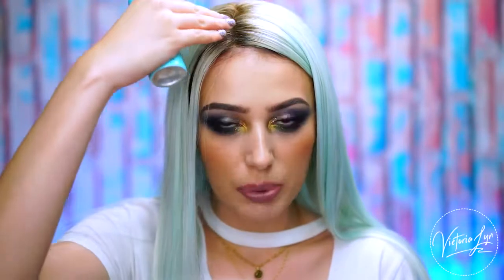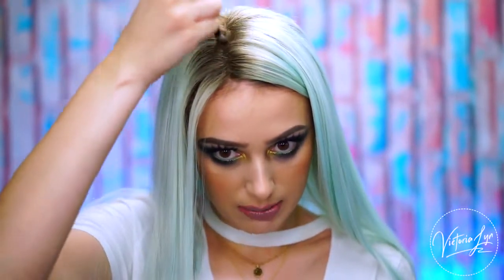I was at a photo shoot once and the hairstylist there used this to really help conceal the root. I'm just going to use a little bit of the dark brown magic root cover up from L'Oreal. I just sprayed it once onto my brush and I'm just going to make sure to place this in the root.